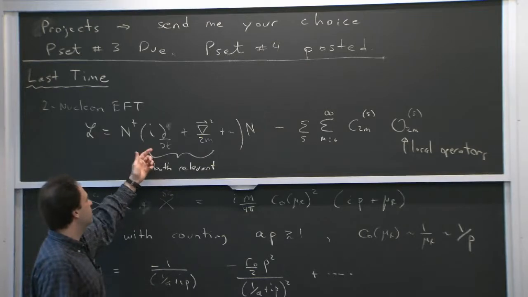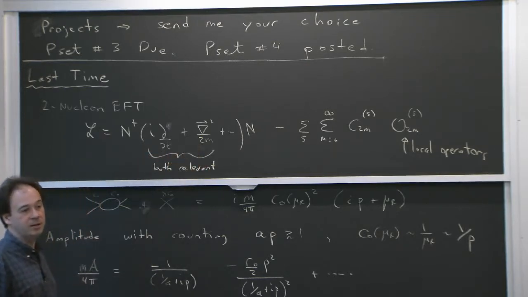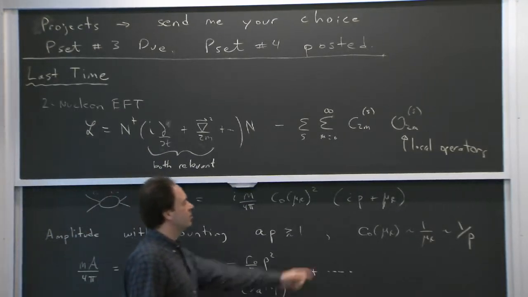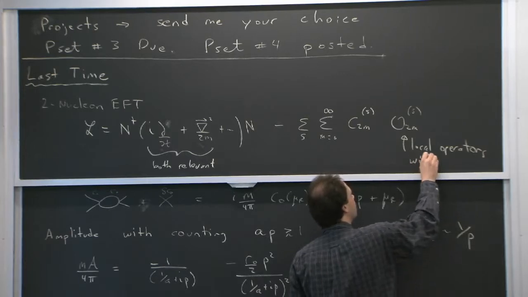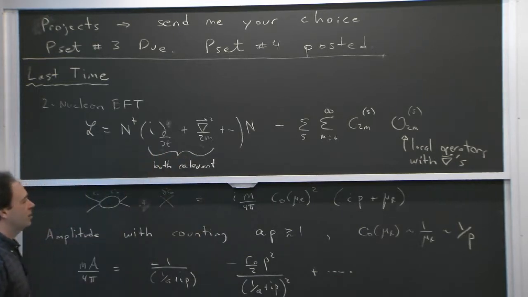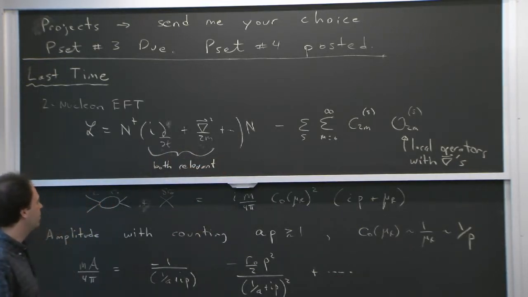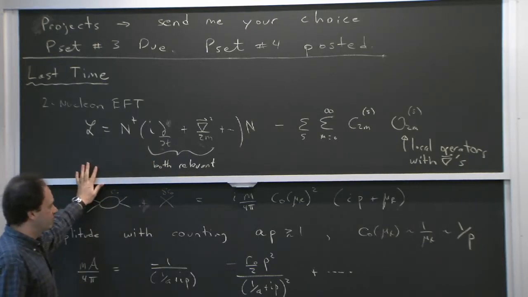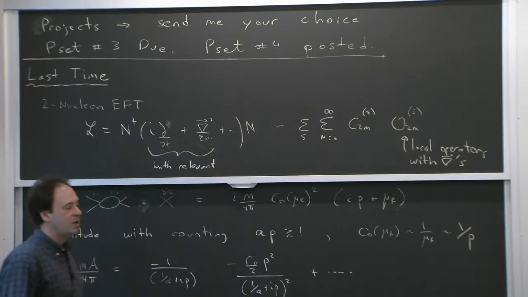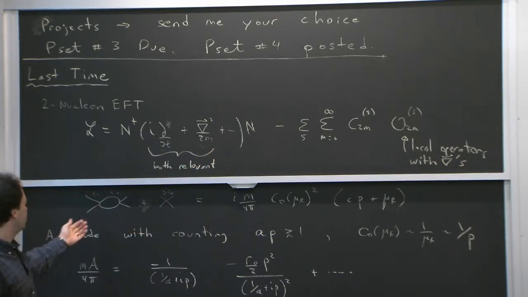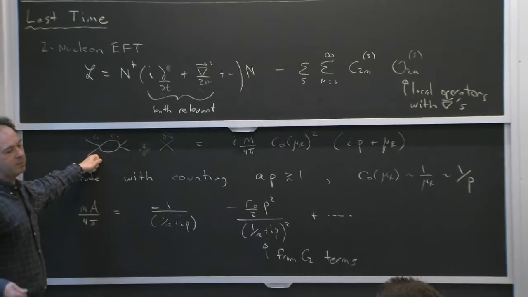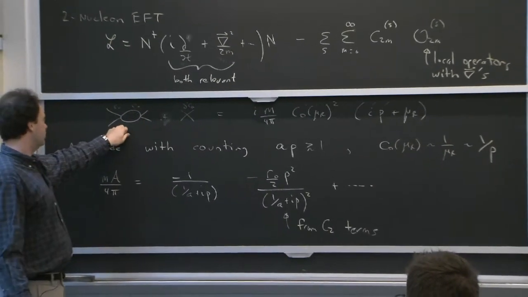And that basically means that in this type of system, the time derivatives and spatial derivatives are counted differently. But you can organize the field theory using equations of motion so that these are just local operators with spatial derivatives. So you basically deal with the time derivatives once and for all, and you could always use equations of motion to eliminate them there. And so you just have really this one time derivative. This theory is particularly simple if we neglect the relativistic corrections. And that's because it's a non-relativistic field theory, we just have these bubble diagrams. And they're just contact interactions, so they all decouple from each other. So at n-loop order, we can just write down what the loops are.